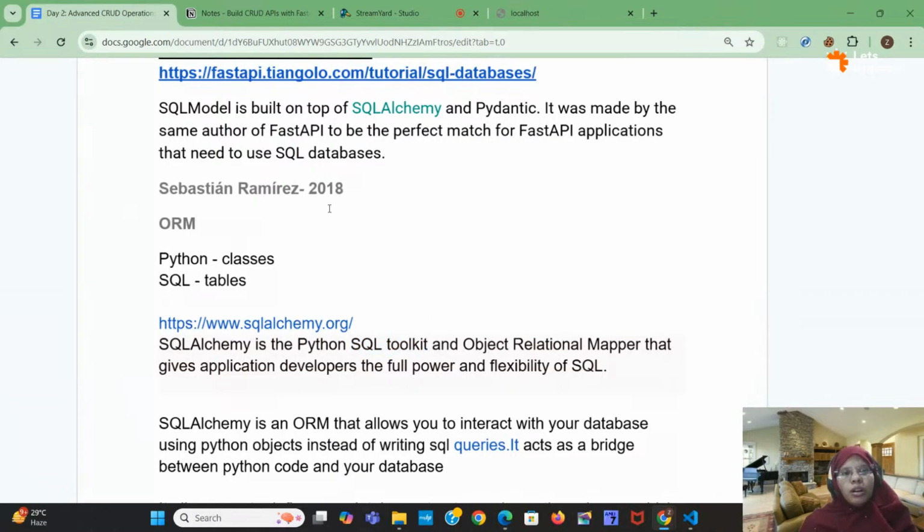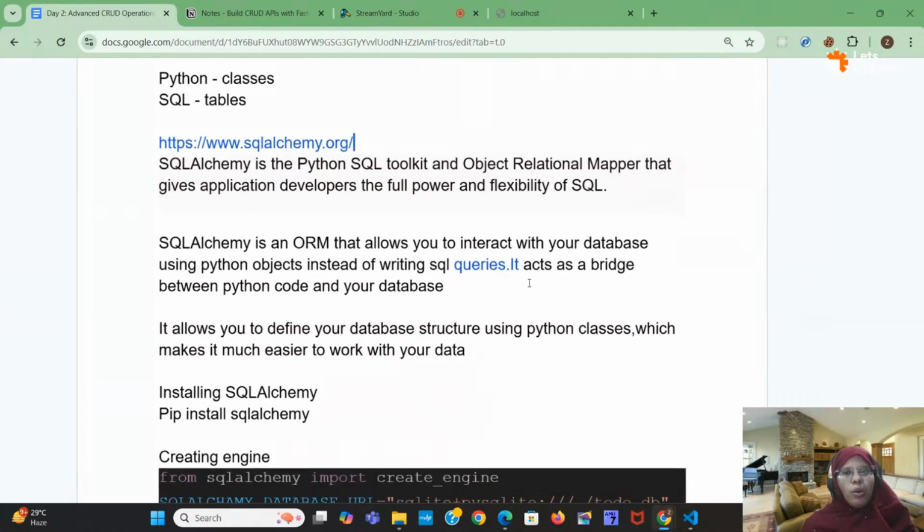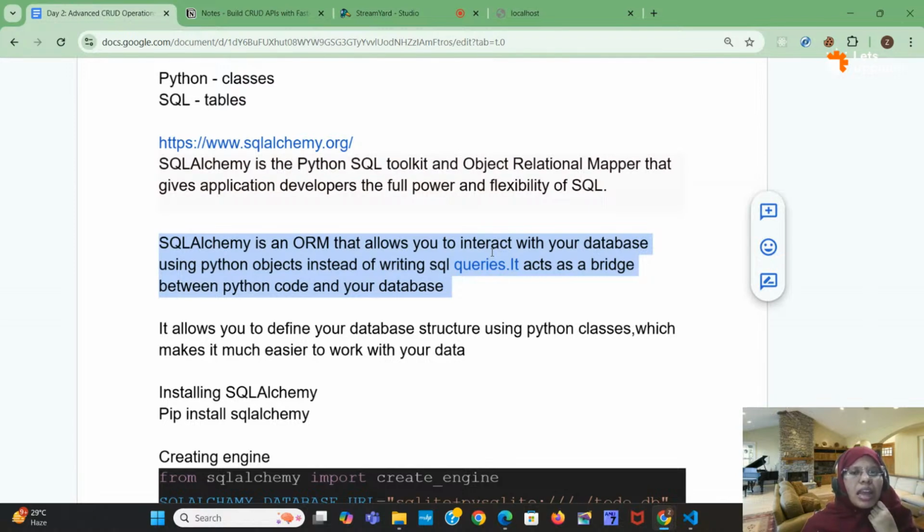The author of FastAPI also developed SQLAlchemy. It allows Python objects or Python classes to interact directly with the database. I think most of you know SQL queries like select, delete, insert into.